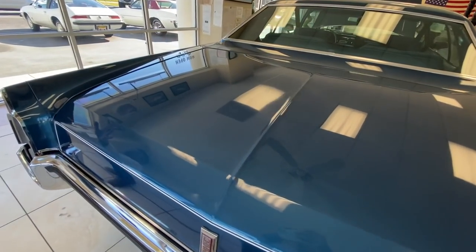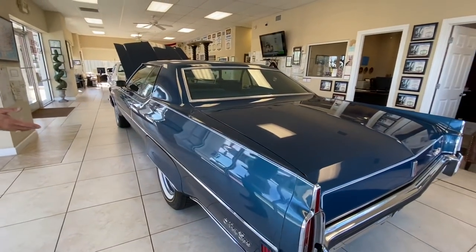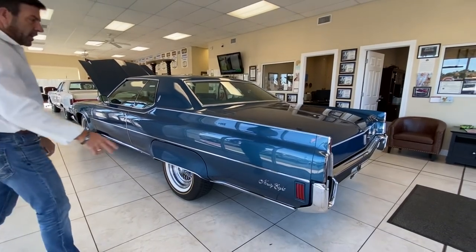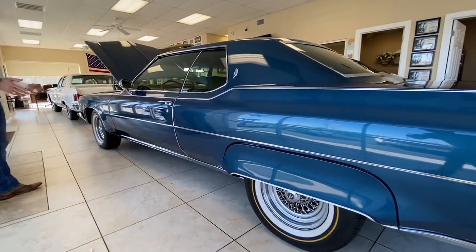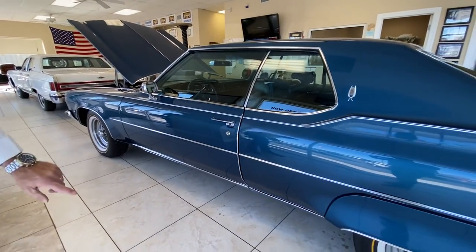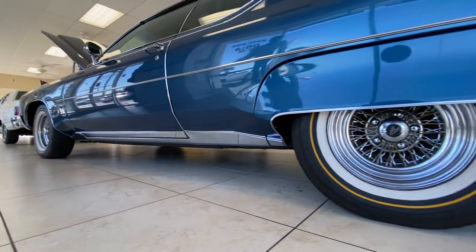And the paint looks really nice. You've got to keep in mind, it's older paint. It's almost 50-year-old paint, but it's held up incredibly well. And the work that I had done, like I said, I had this quarter sprayed. The guy did a really good job of matching it and blending it nicely. And with the car being paint corrected, everything kind of ties in together. All the chrome trim around the bottom is in great condition. Like I said, I have found zero rust on this car, which is important.